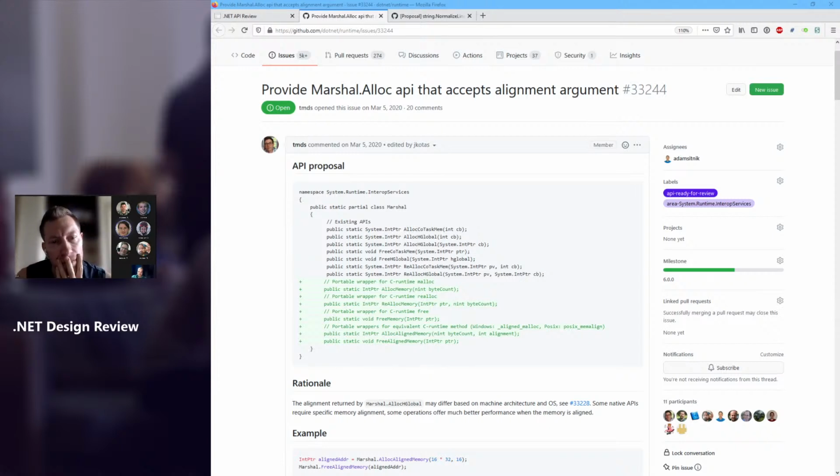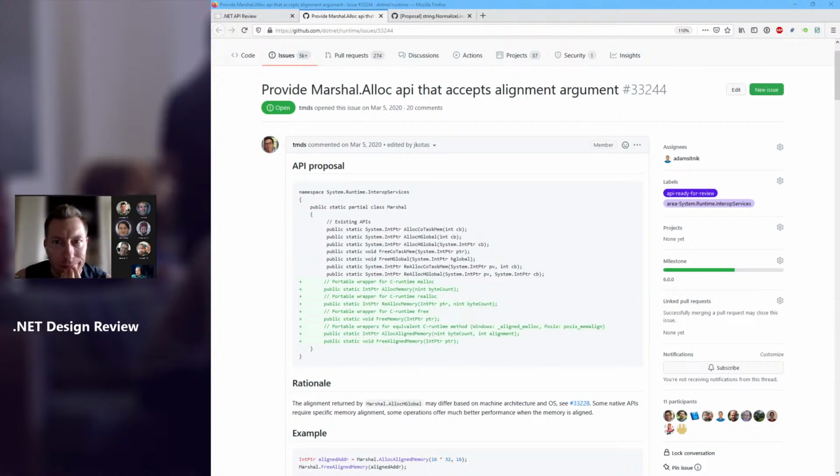And therefore, should we actually define a separate memory utilities class or something? I did not suggest a name. Basically just a static class on InteropServices that is separate from Marshal, whose whole purpose is any of these memory management functions. Yeah, I think that's probably a good idea.